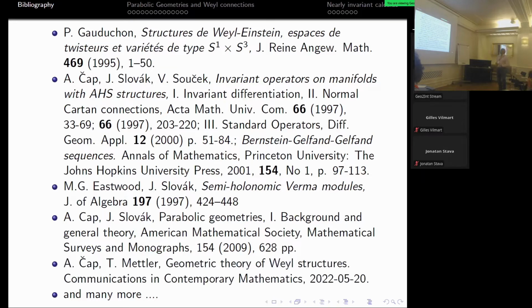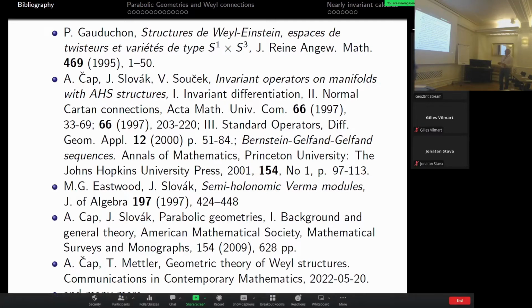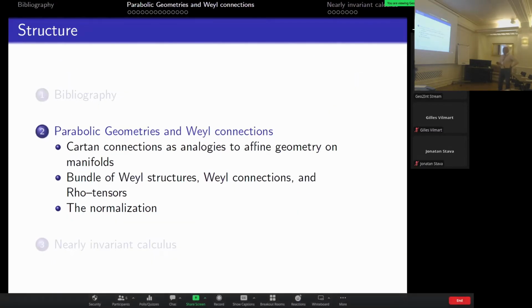We knew the content of what I will be talking about already something like 15 years back, but we never finished that, and we came back to it after Andreas found some new observations and thoughts about what we call Weyl structures. This appeared very recently, so it's already online, but not yet having the number, and I will continue with that.